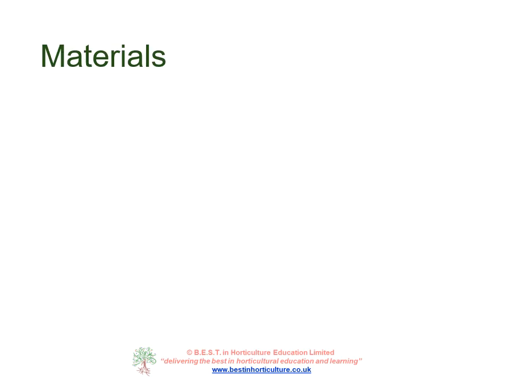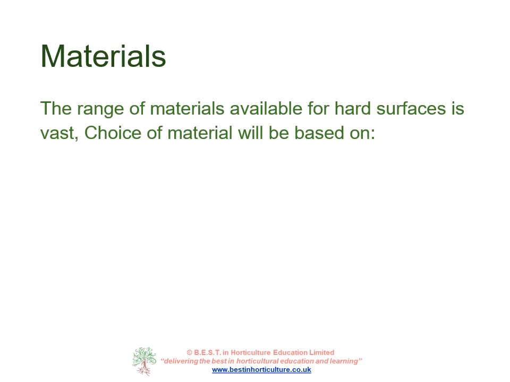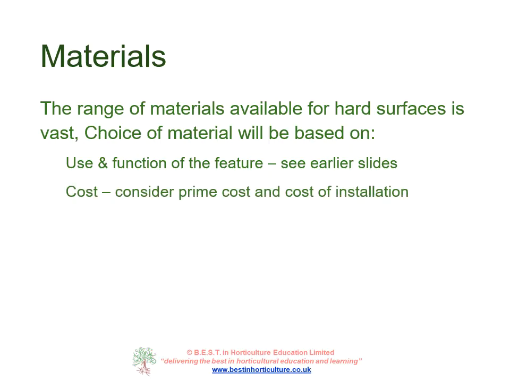A fundamental concern is going to be the material that we make our feature out of. The range of materials available for hard surfaces in particular is vast, and choice of material will be based on the use and function of the feature, see earlier slides. The cost: consider the prime cost of buying the actual material, but also the incidentals of the cost of installation. The aesthetic qualities of the material, we'll discuss that in more detail later.